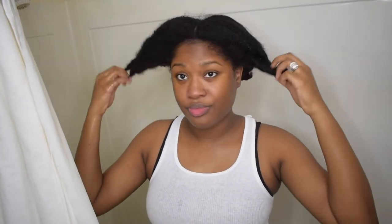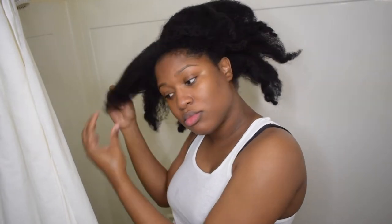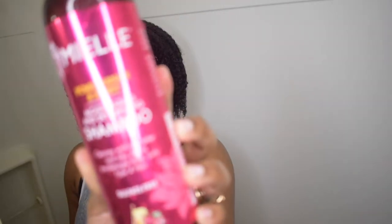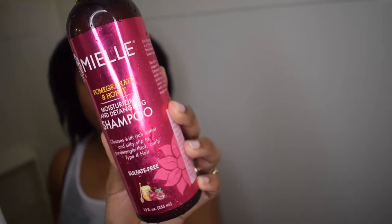To get started, I uninstalled my crochet easy cross cross look and did a bit of detangling beforehand. As you can see, my hair is in four sections because I detangled before going into the wash routine. I normally don't just go ahead and wash my hair because it makes it harder to detangle once the water touches it, so I detangle first, then start my wash routine. I went ahead and cleansed my hair with the Pomegranate and Honey moisturizing and detangling shampoo.